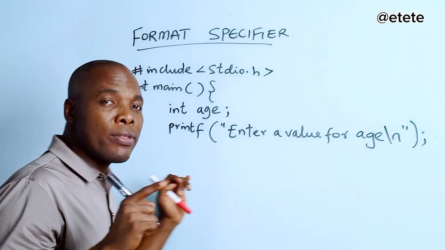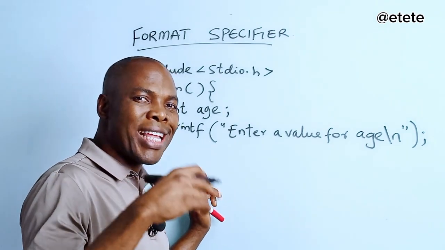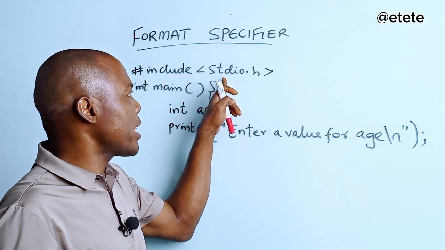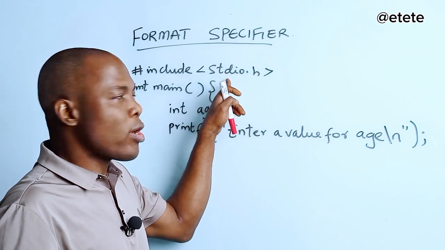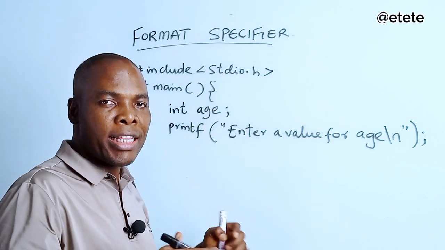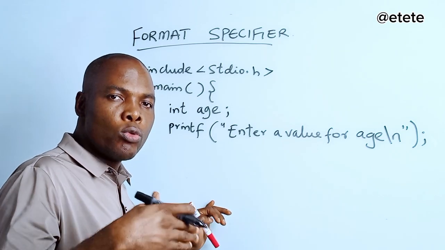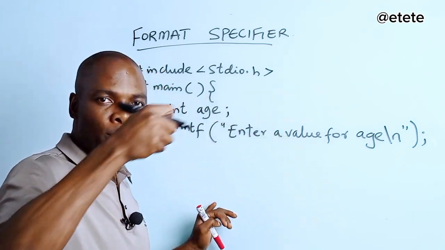Now, that value that you are going to enter from your keyboard will move into what? The standard input stream. That is where it's going to be. So this standard input output header is a library that contains the standard input stream and the standard output stream, right? So when you enter that value, it will go into that stream. And then there will be another function that will take the value out from that stream.